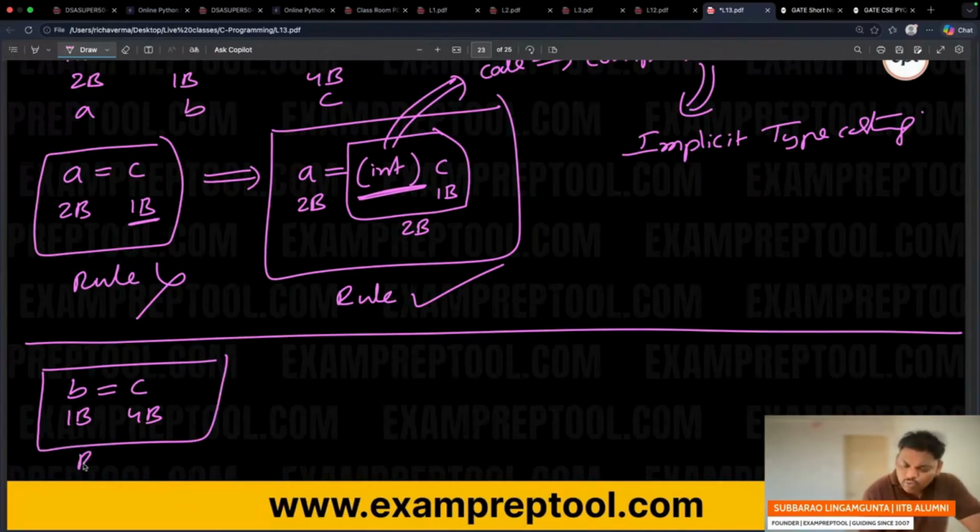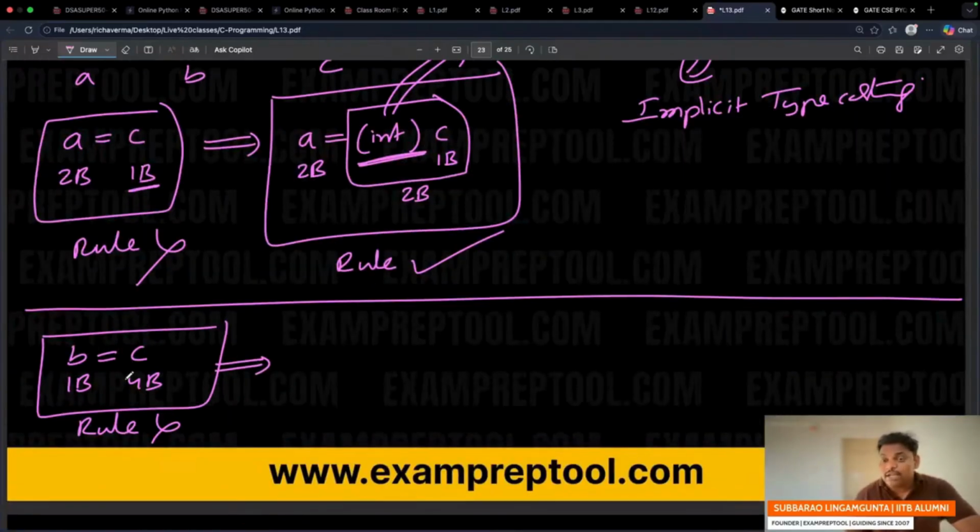So it's a rule violation because both are not the same type. The compiler got to know the rule violation, and it got to know one more thing also. The compiler got to know two things from this. One thing is the rule violation.